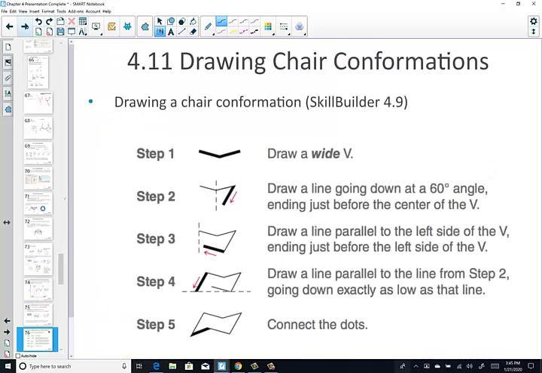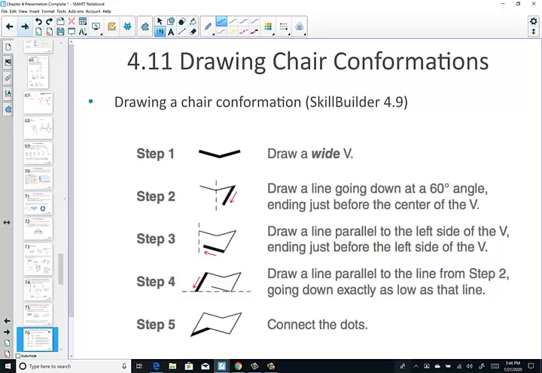So one of the first skills we have to practice is learning how to draw the chair conformation. Draw the chair conformation, and that literally is one of your homework questions. Do this so many times that you figure out how to draw a cyclic structure with 6 carbons that ends up looking like a chair, the most stable conformation.